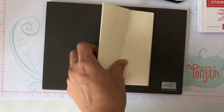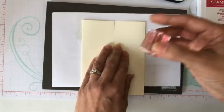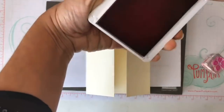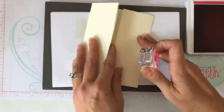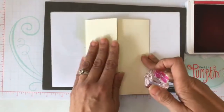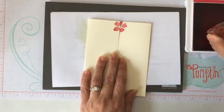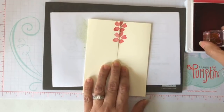I'm going to take a little piece of just scrap paper and put it right here, okay? And we are going to bring our beautiful flower from last week, and I want you to bring your Lovely Lipstick. And again, these are ideas that you can make with absolutely any stamp set that you have at home, and I want to encourage you to do so. So I'm going to close my card like we did, like this, and I'm going to stamp this flower right in the center of that gate fold, okay? And I think it's called a gate fold, all sorts of folds like this.